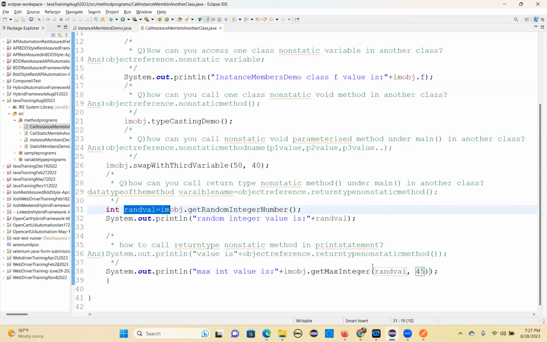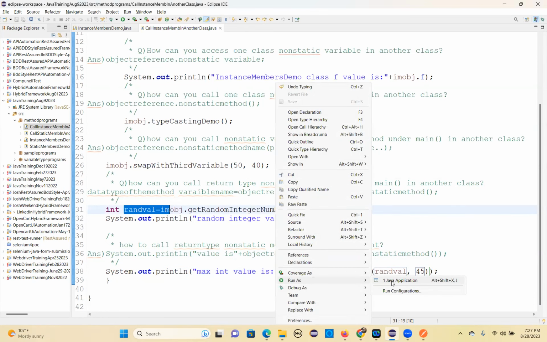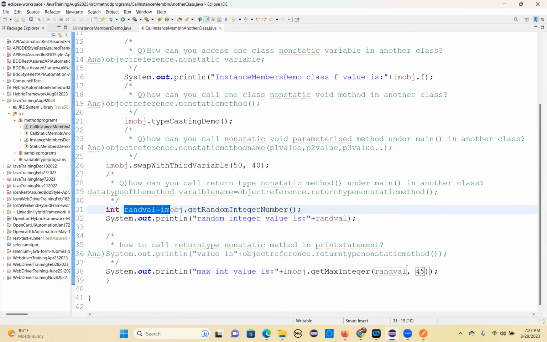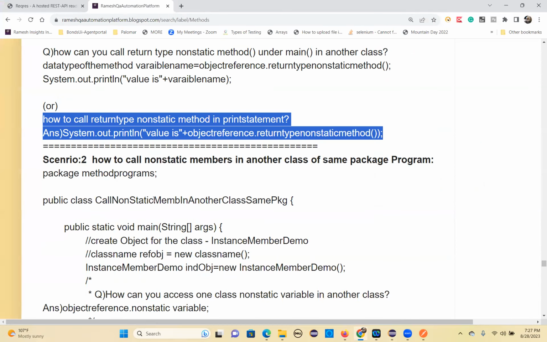So I'm calling this value here. See, 68 is the max value. So that's it. Same package, another class, how to call.